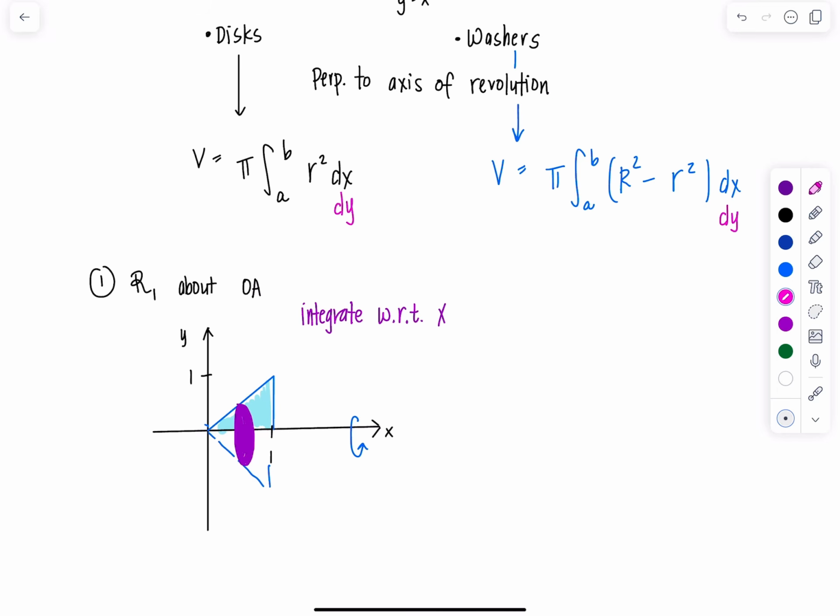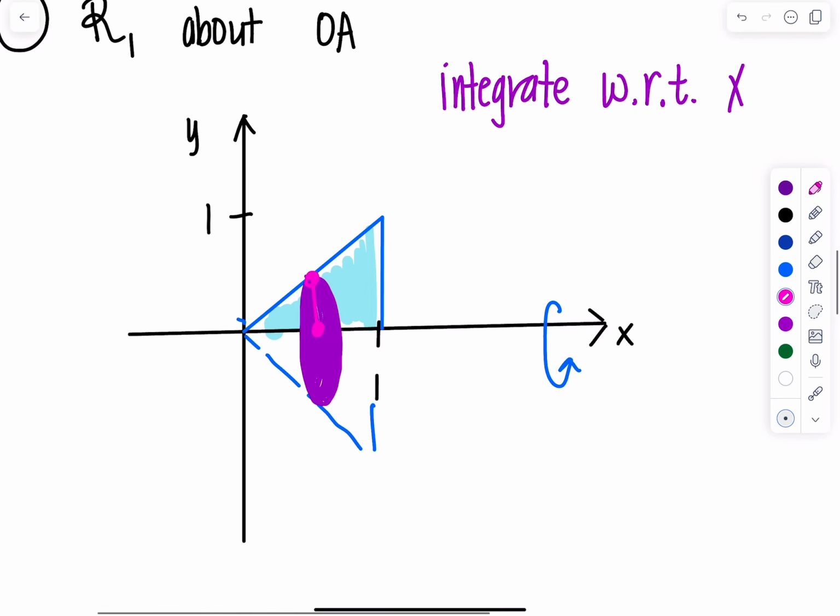Now, can I identify what the radius is of this disc here? Well, I just drew a little pink segment here. That's the radius. We only have one because it's a disc. There's no hole. So you can call it uppercase or lowercase r. Nobody really cares. Now, the problems are going to get a little spicier later on. So I just want you to think of it this way when you're trying to identify the radius. Okay? The segment covers from the axis of revolution to the end of the curve, this function here.